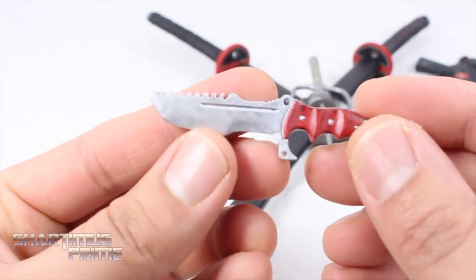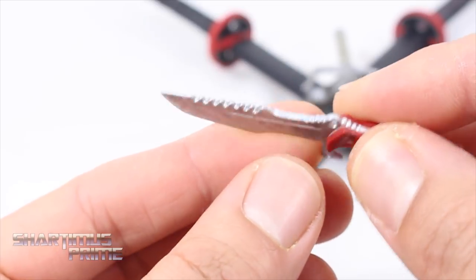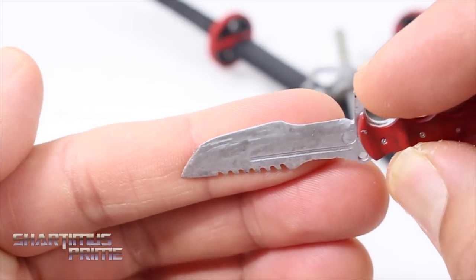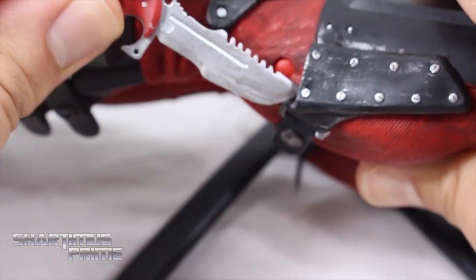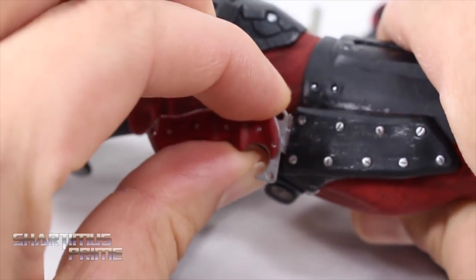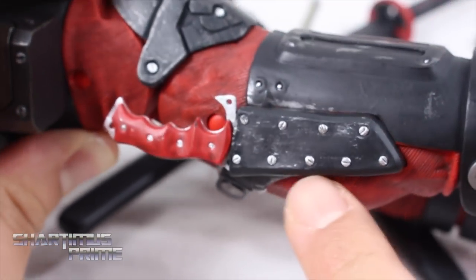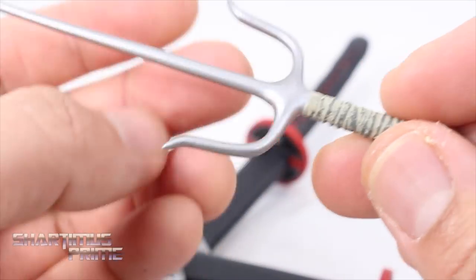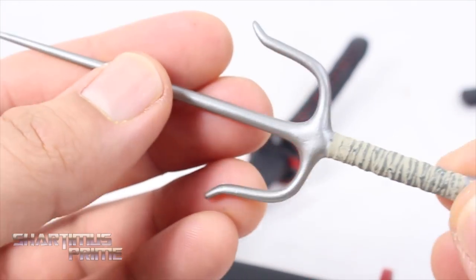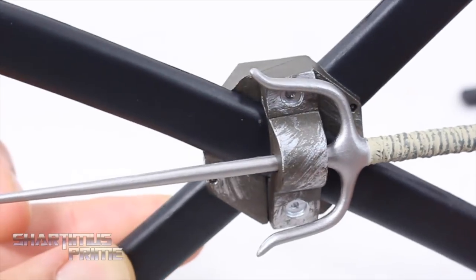He also has a little bowie knife — I'm not sure if that's what it is, but it looks really cool. We get some nice black wash over the red, a bright silver blade, and serration right there. He has a little sheath on his boot where you can slip the knife in. There's also a side arm — I like the handle — though I wish he came with two of them. It's a little strange that he just comes with one.